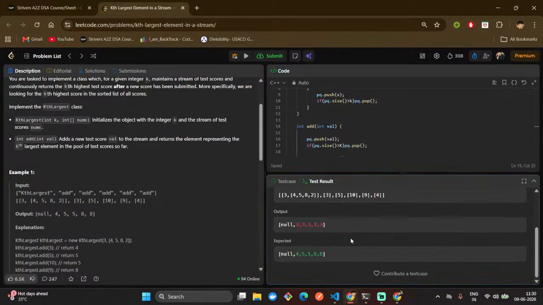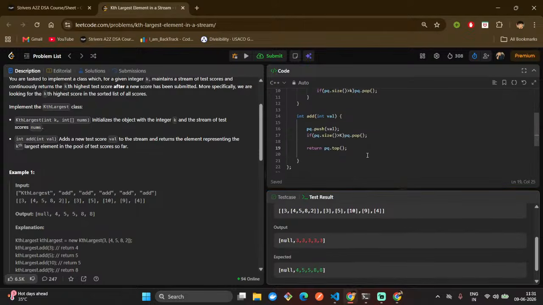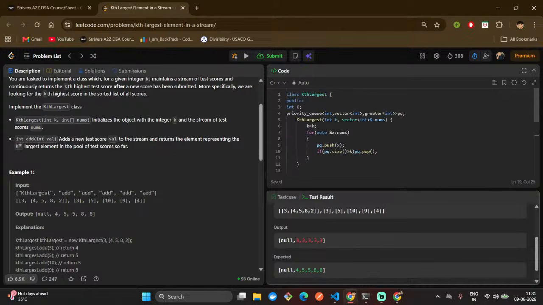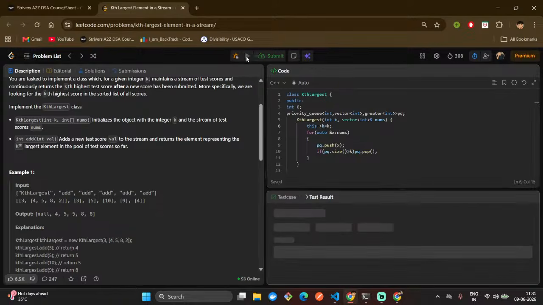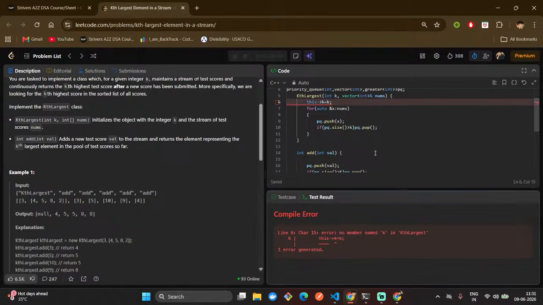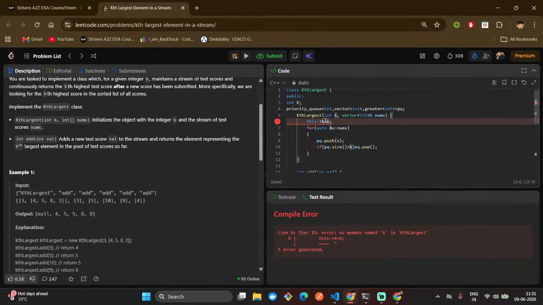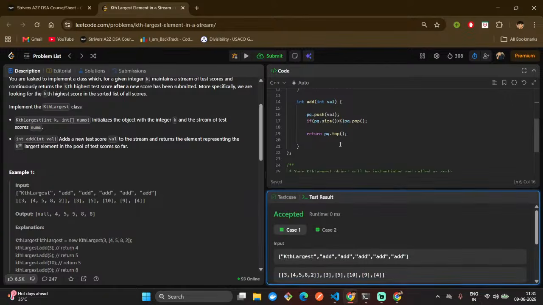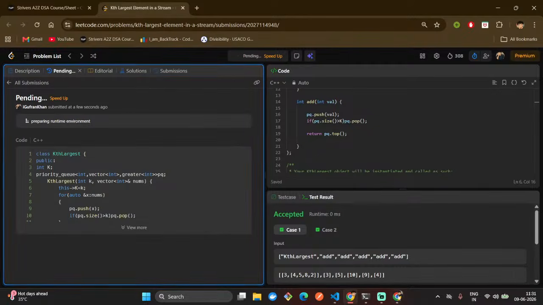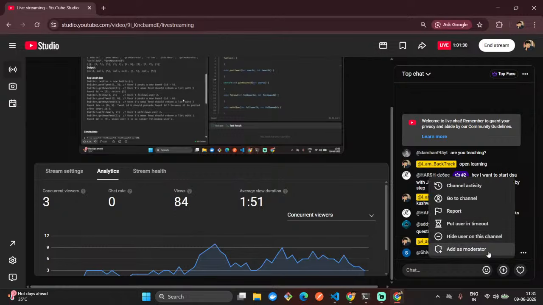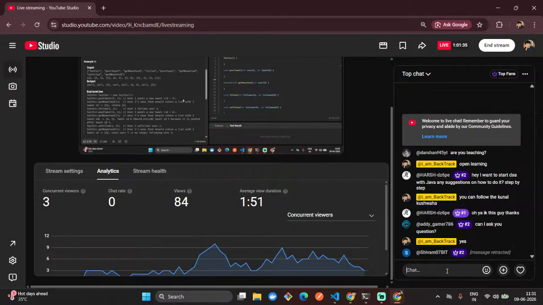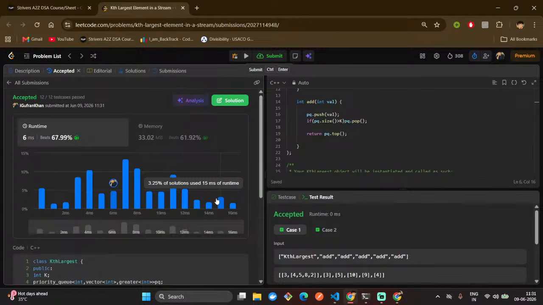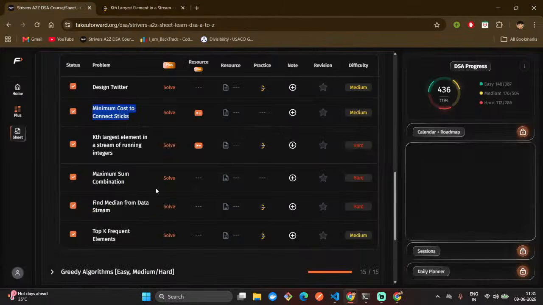Yes, this passes all the test cases. This is the easy type of question. Now let's move to the next question.